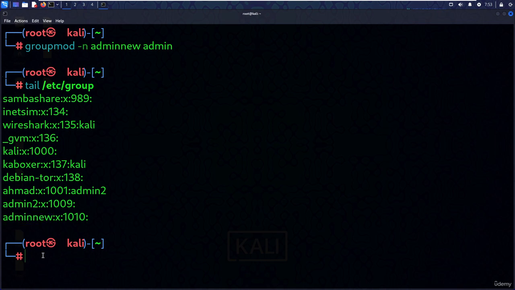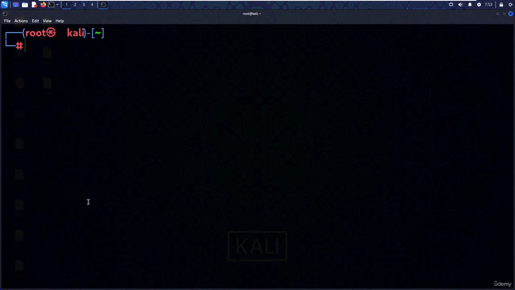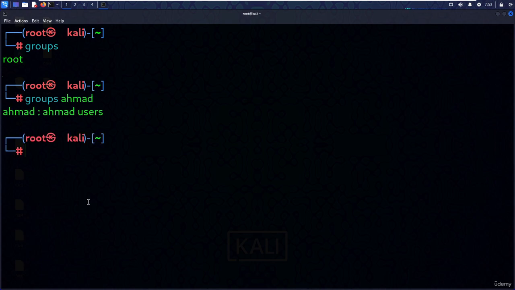So you can use groupmod with the -n switch to modify or rename the group. And now the groups command, you can hit enter. It will show you the groups of the user, and I believe if you type groups and the user, not admin, we don't have admin, we have Ahmad, it will show you that user's group detail.